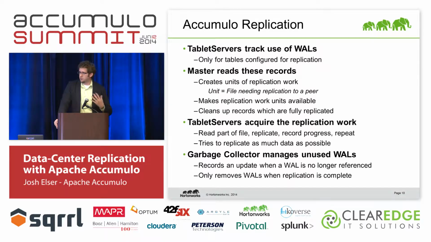So the garbage collector is going along. The only way we can do this is to scan over the records in the metadata table, and we can build up a list of files that are no longer in use, and we can mark those as closed, and we can let the replication lifecycle finish.